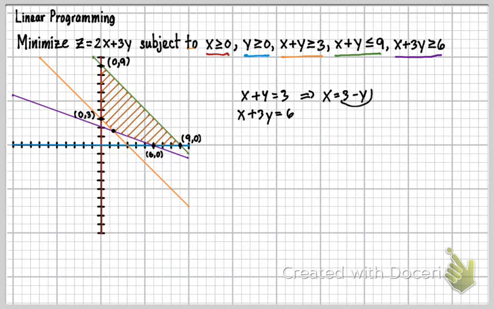So I'm going to take this now, wherever I see x in the other equation, and plug in 3 minus y. So I'm going to get 3 minus y plus 3y equals 6. And there's that piece, and that piece there. Okay, so now what I'm going to do is solve for y. So I can put these y's together since they're on the same side. So that's going to be 2y. So it's going to be 3 plus 2y equals 6.